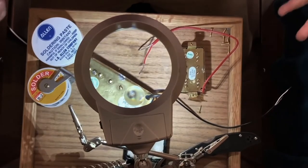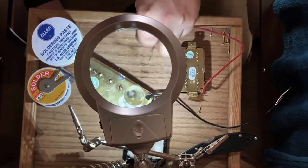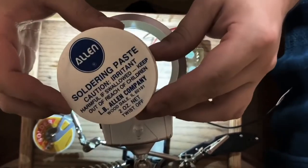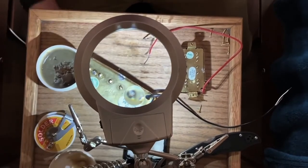Okay, so I am by no means the greatest solderer of things, but this is a pretty straightforward operation. Just got some solder. This is the flux that I use. It's really good. Dad kind of taught me the basics of how to do this stuff. I am not a master, but I can get it done.